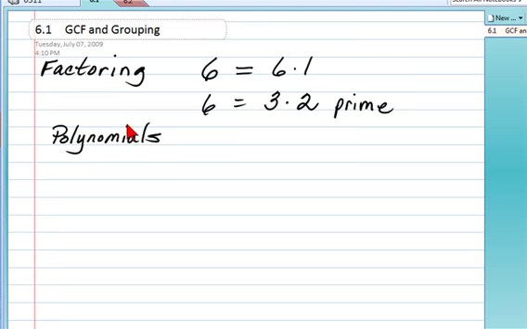And some of you, it's been a little while, and you're thinking, what is a polynomial, this thing that I'm about to start factoring? Let me give you an example because I think that'll be the best way to jog your memory. If you had 5x squared plus 3x minus 7, that is a polynomial. It is a sum and difference of terms. This one has how many terms? 3 terms. And what do you call a polynomial with 3 terms? A trinomial. So this one is specifically a trinomial.